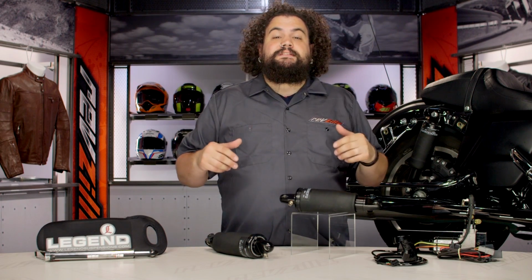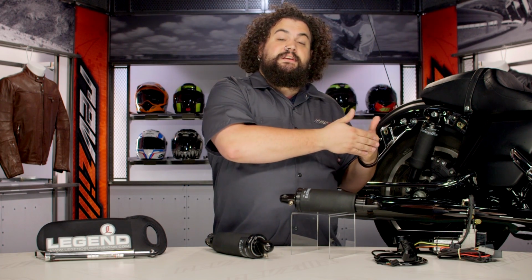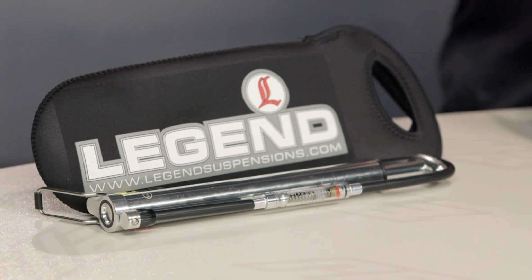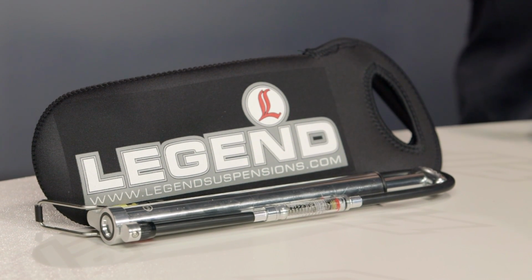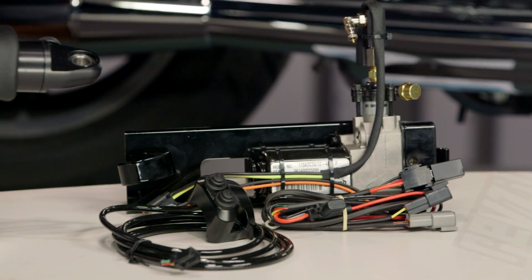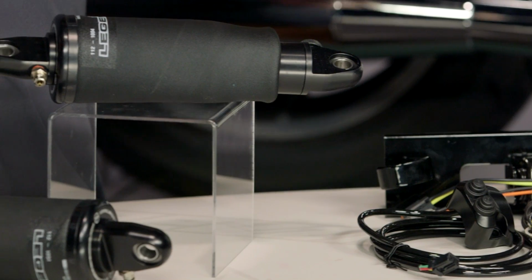The gauge is helpful because it allows you a measure of repeatability. So if you find out that you maybe like a particular setting when you're 2 up and you like maybe a different setting when you're riding around town, scooting around by yourself, you can have those numbers just sort of in the back of your head and you can adjust real quickly, but you can always go right to that number instead of a trial and error sort of a procedure. It's really a nice way to make sure that the air kit works in well with your routine and doesn't wind up dominating how you ride the bike.